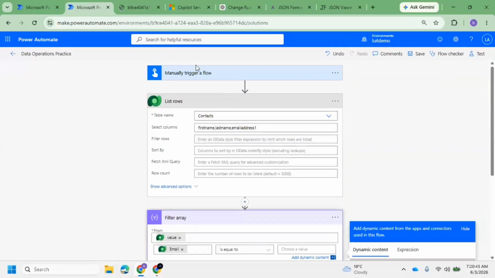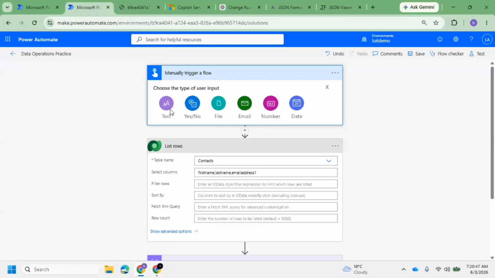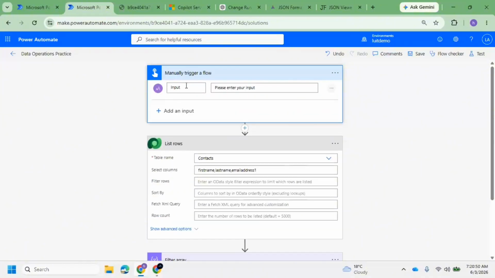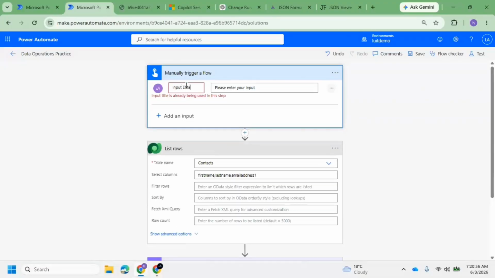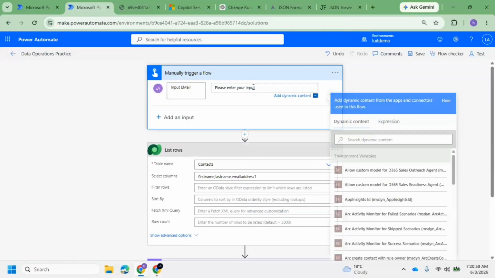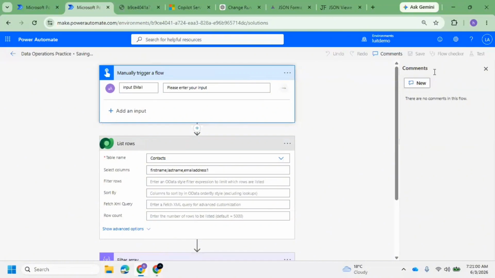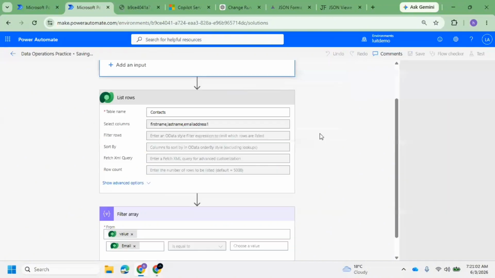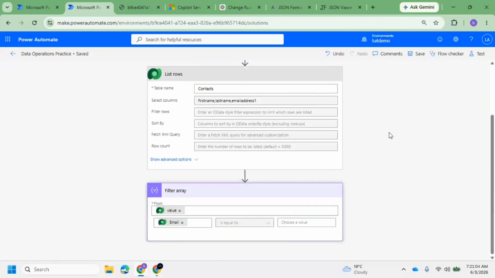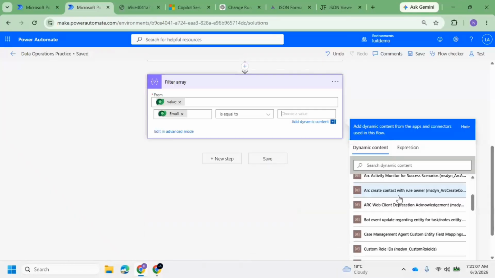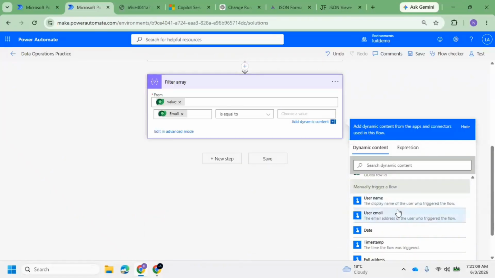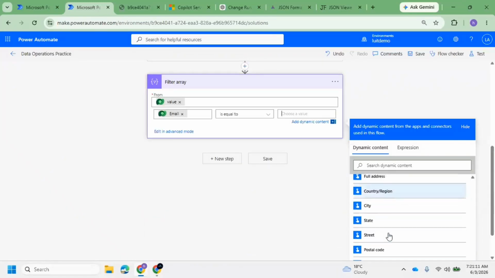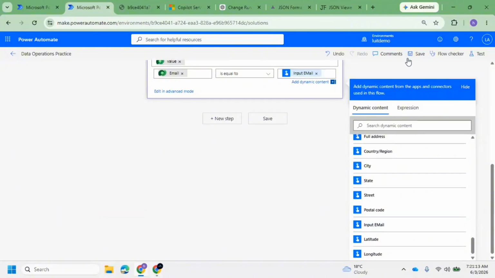So in real time, you can use this kind of hard coded string, or you will be using some other value like input. So what I will do, instead of hard coding this alias, I will be using the input value, username, the input email.